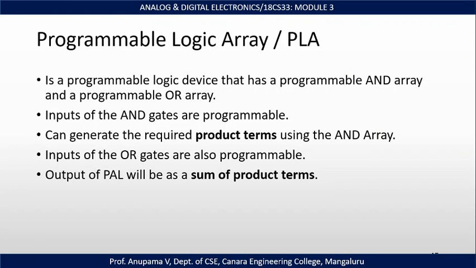Now we will see what is programmable logic array or PLA. Programmable logic array is a programmable logic device that has a programmable AND array and a programmable OR array. The inputs to the AND gates are programmable and they can generate the required product terms using the AND array. The inputs of the OR gates are also programmable, unlike PAL. Output of PLA is represented by sum of product terms.